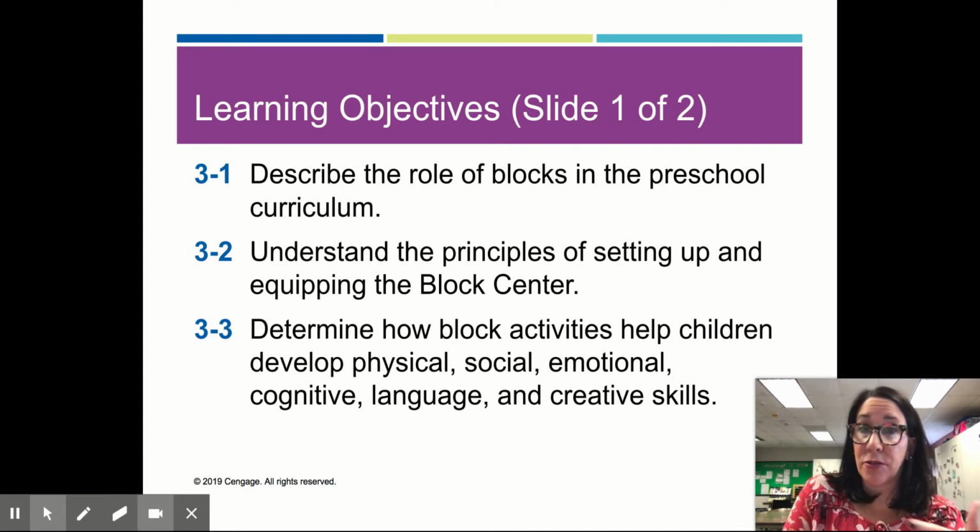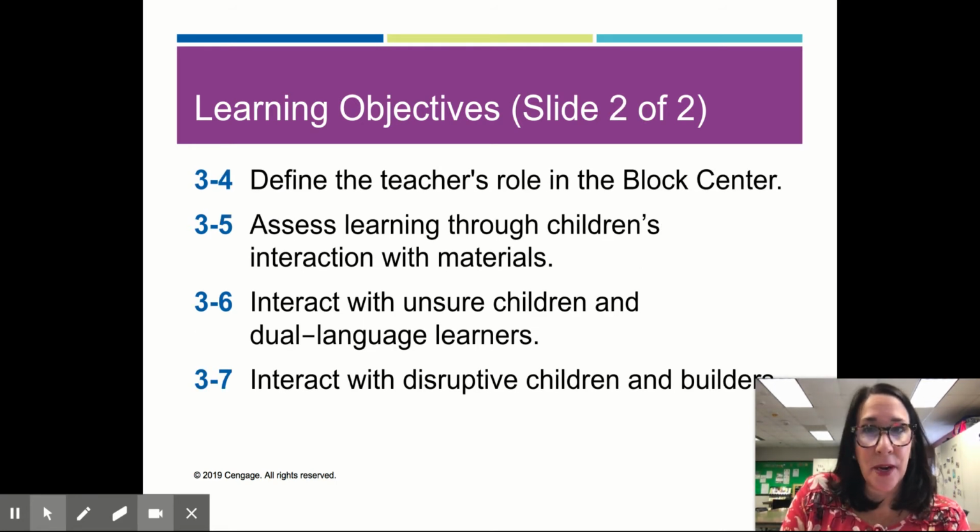Blocks is often a social area in the classroom. And there's a lot of talking that often happens in blocks, a lot of thinking that happens in blocks. Studies have shown that children who play with blocks in preschool have better proficiency in math later on. So that's why we're learning about blocks.